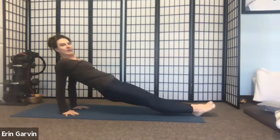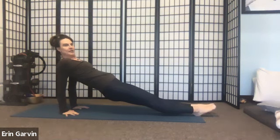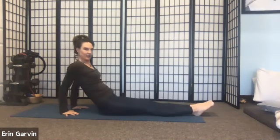If you can add on, lift up. 10, 9, 8, good. 7, 6, that's it. You're looking down at your toes so your head's in control. 3, 2, inhale, and exhale, lower.